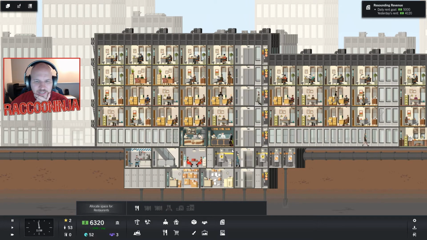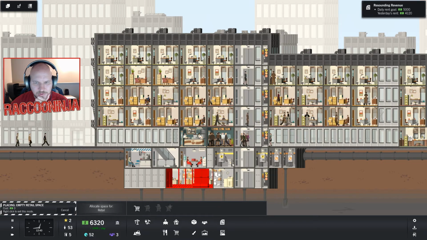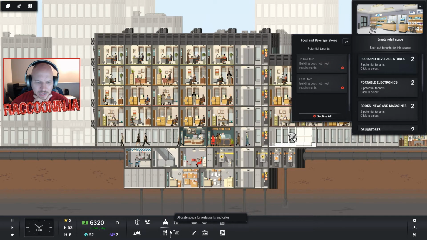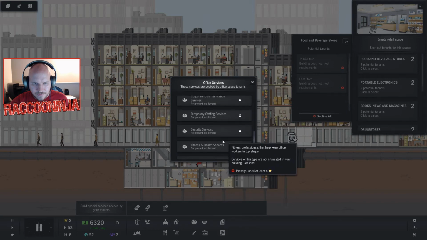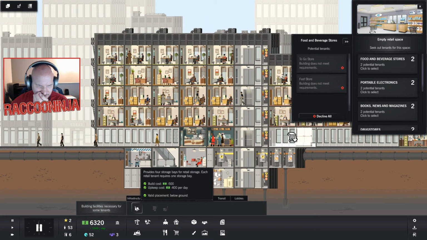Now, we are making $1,000 a day. I think we can probably start getting into retail. The thing about retail, let's put one of these in just to see what it needs. They need a storeroom, so 1 empty bay is required. Where is that? I can't remember where it is. Let's see, building staff, trash, facilities. Yeah, so 4 storage bays for retail storage. Each retail tenant requires 1 storage bay, and that's $400 per day.